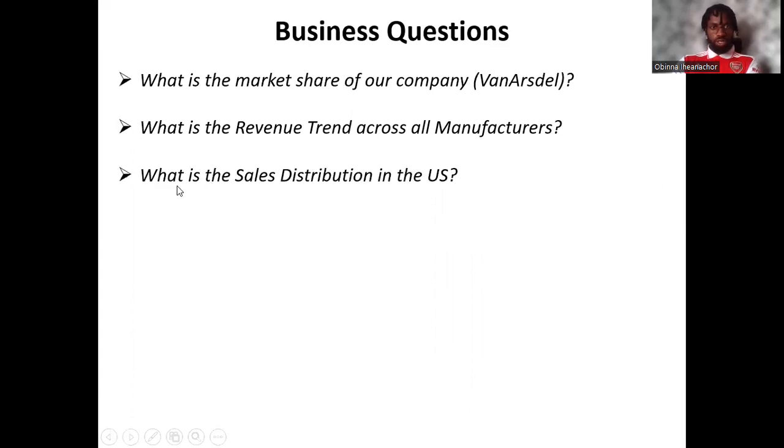The next question is the sales distribution in the US. So across all the countries which we sell, right? We just try to look at the sales across the states in the US. And then lastly, we'll look at revenue trend and year-on-year growth. So year-on-year growth is simply comparing this year's sales with the previous year's sales. By how many percent did our sales grow, for example? That's a catch. And we'll see all this in a bit.